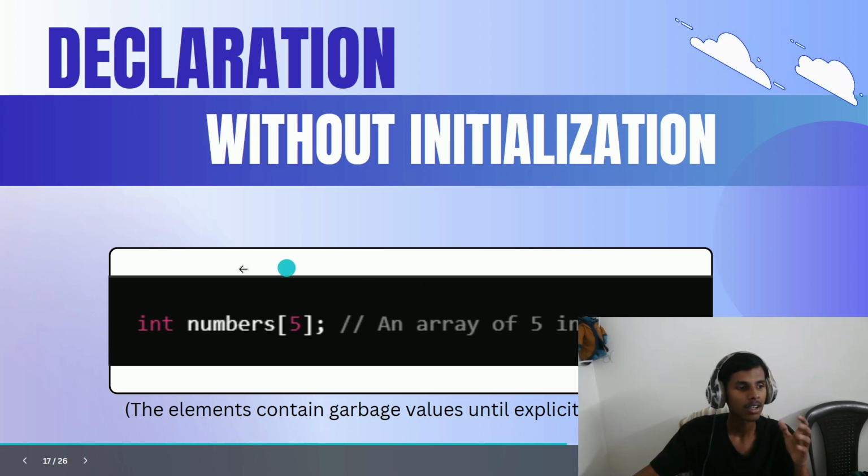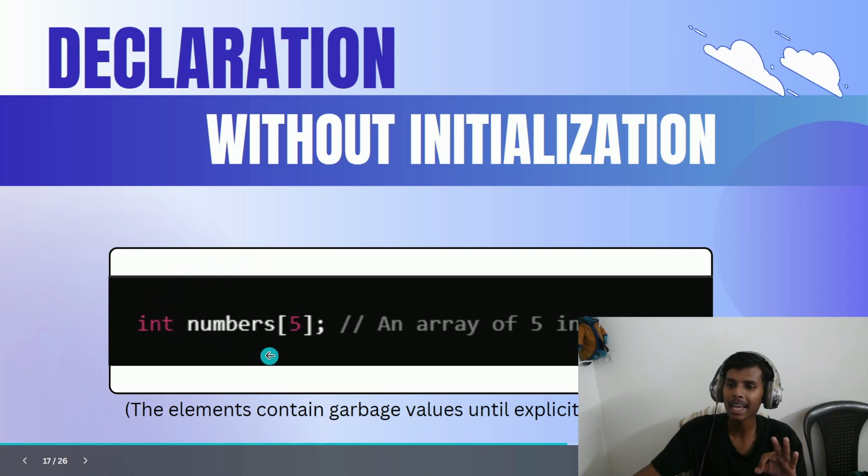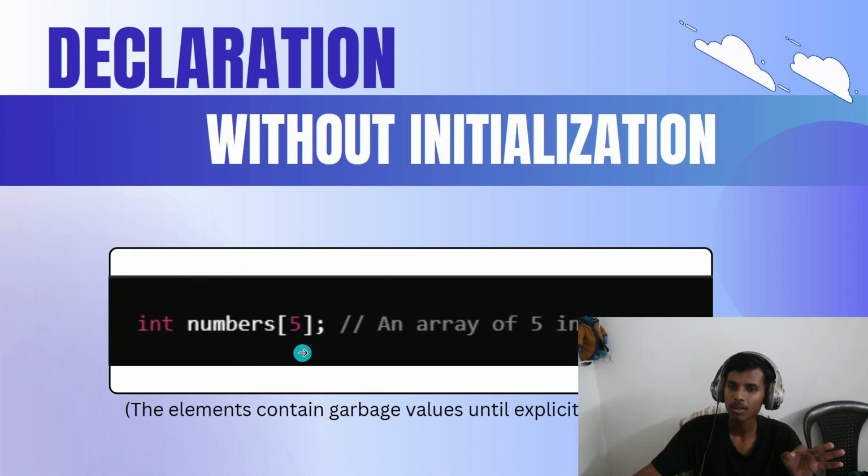It means that we have declared only an array of size 5. We will store the values later, by taking the input from the user. So this is nothing but declaration without initialization. Here we have declared an array without storing any single element inside it.